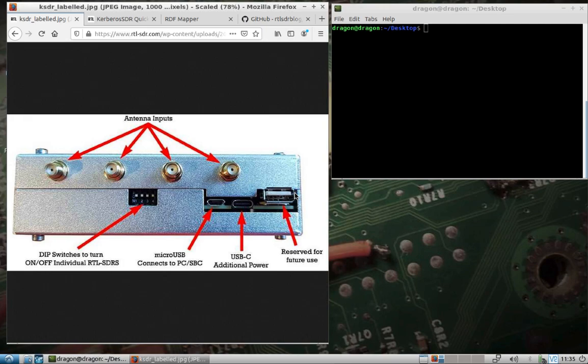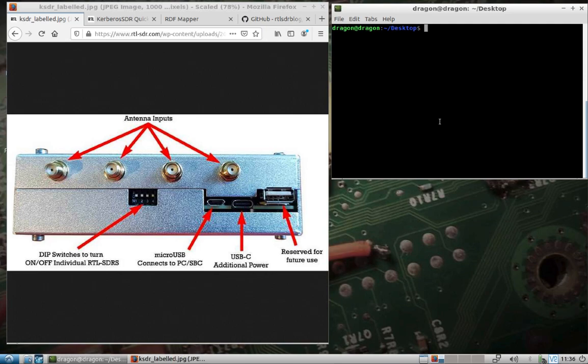Unfortunately, I don't have my Raspberry Pi here with me, so I have DragonOS LTS installed to a laptop behind me here. I'm going to go ahead and temporarily replace the RTL-SDR drivers that came with GQRX. What this is going to do, it's going to replace the drivers for the RTL-SDR with some drivers built specifically for the KerberosSDR. In doing this though, I'm going to definitely break probably a few things like GQRX and the normal use of the RTL-SDR, so I'm just forewarning you.